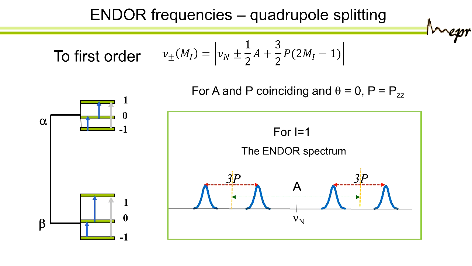And then what we see are these 2 blue lines. The spectrum will be centered about the Larmor frequency if it is the weak coupling case. If it is the strong coupling case, it's a bit more complicated. So it's centered about the Larmor frequency, and then we have these 2 doublets. The distance between the centers of the 2 doublets will give us the hyperfine, and the splitting within each doublet will give us the quadrupolar coupling.